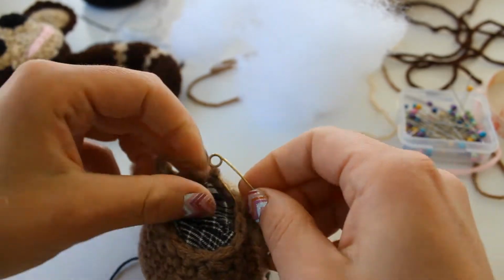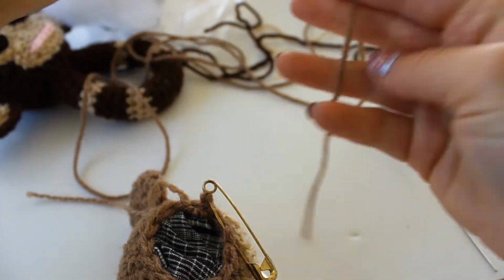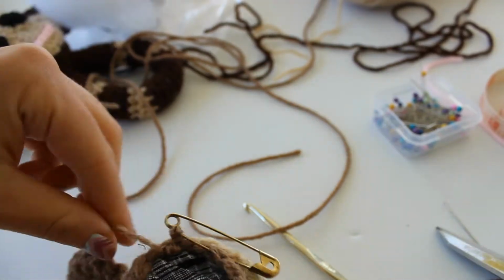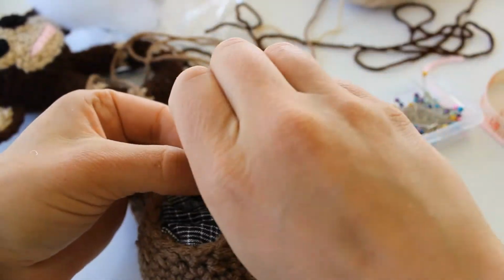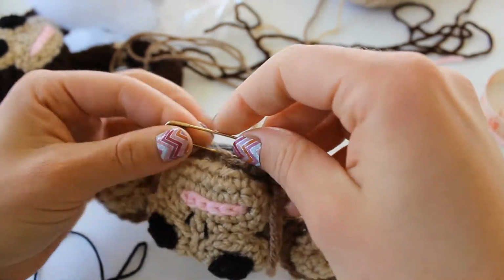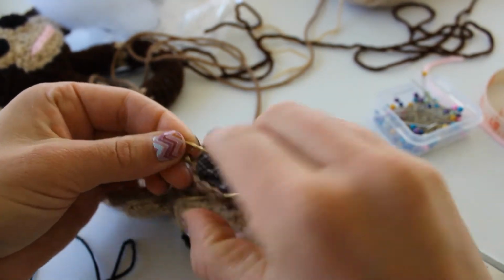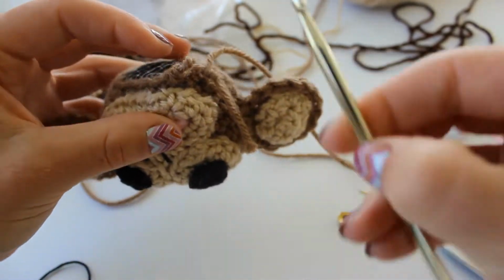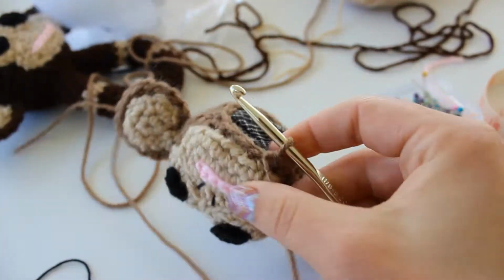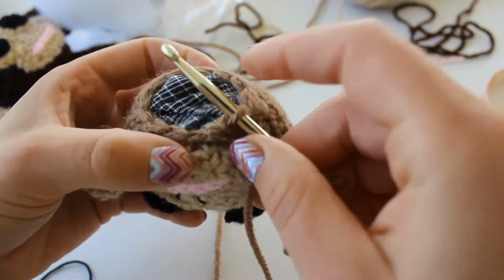Okay, so you're gonna want to grab your H hook again and the brown that you were working with. And with mine, I'm just going to cut the tail on that a little bit and go ahead and tie it back on again. All right, so I'm going to take off this little stitch marker so I can start my work again. Inserting my H hook. And you should have, let's see, I think there are 12 single crochet. So 2, 4, 6, 8, 10, 12. Yes, so we have 12.